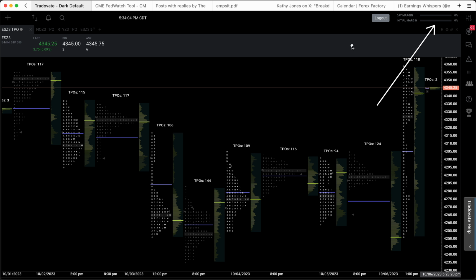Market profile is always exhibit B. If you're not familiar with this screen, check out the video tutorial in the top right-hand corner. What was going on with value area and point of control on the Friday session specific to our ES? What you'll notice is that the value area was extremely elongated, but the point of control was able to migrate higher with price and close up towards the highs of Friday's individual range.